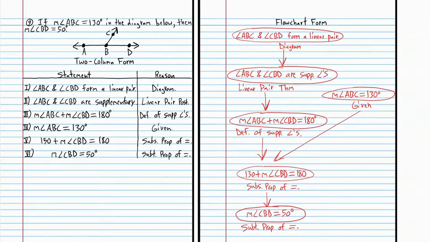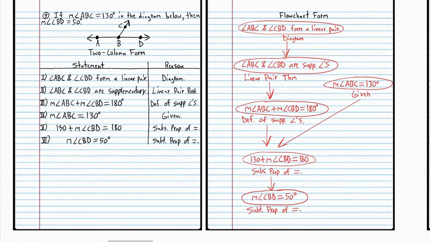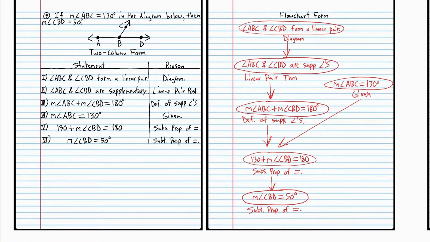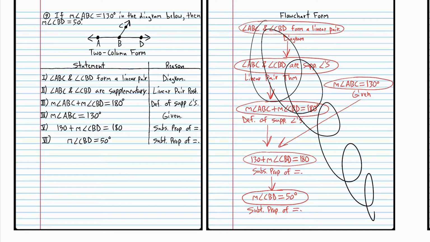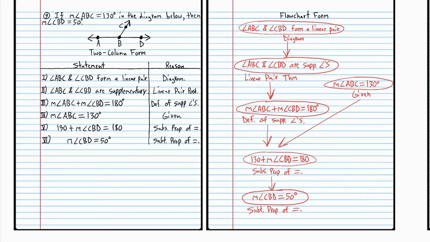All right, we're back. So your flowchart should look something like this. Now, I need to stress, it doesn't have to look exactly the same. Your flow of ideas may go from left to right. They might float down from here to here. That's okay. There's a lot of different ways to do this. In fact, there's probably an infinite number of ways to do this. But the flow of thought should have this basic form.